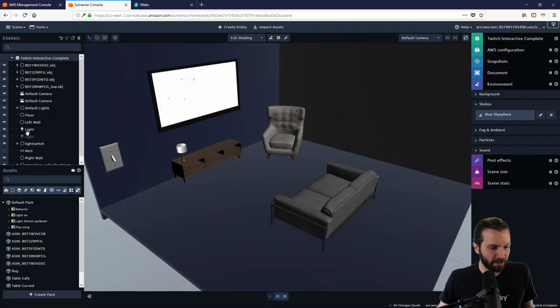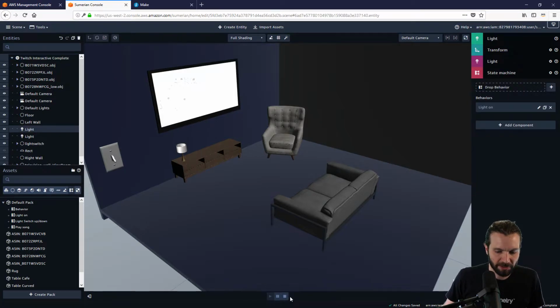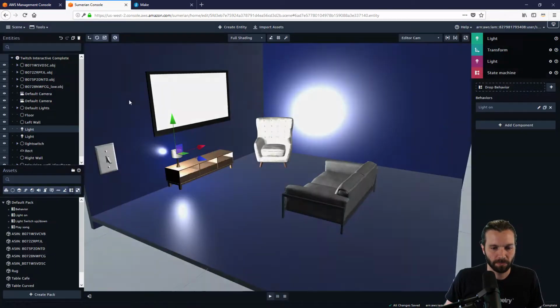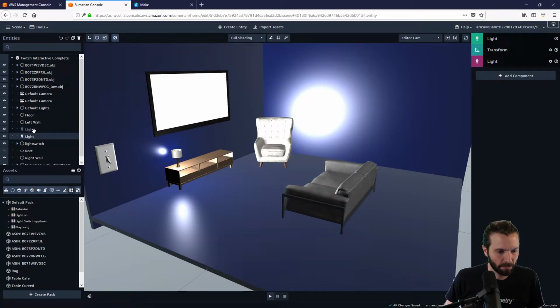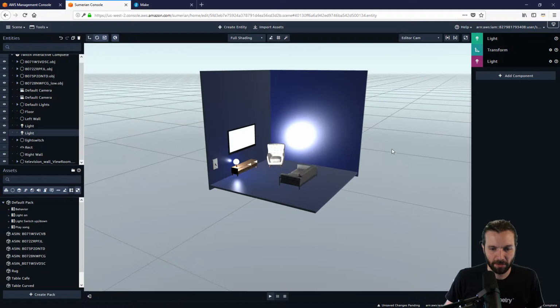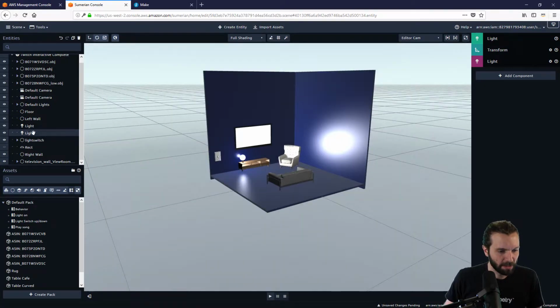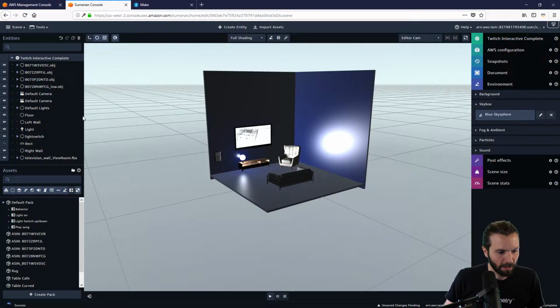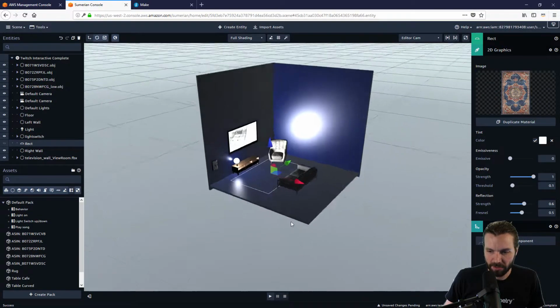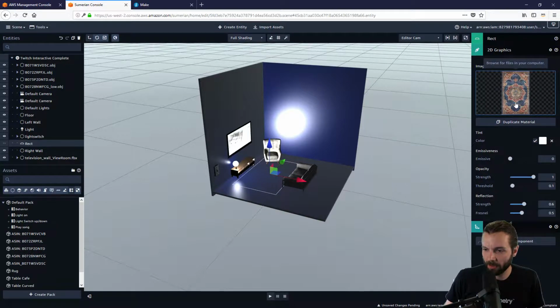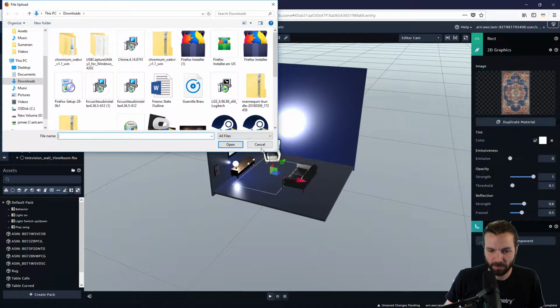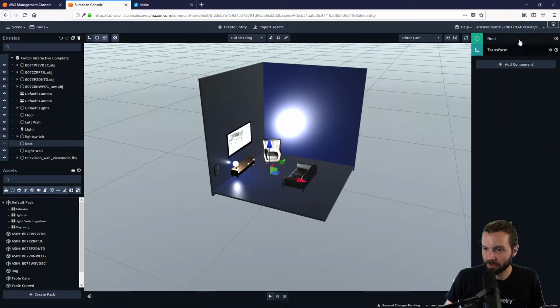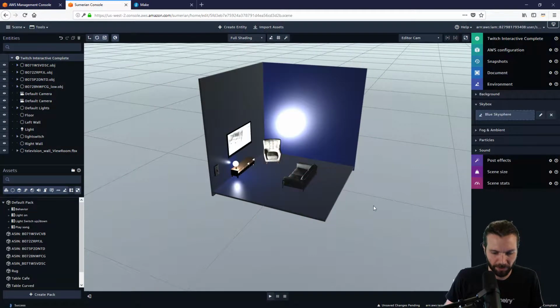All right, so let's clean things up a bit. Let's stop my scene first of all. Okay, let's see, this light, I don't know where this light is. So it got a little bit junked up. This light here, I don't know where that one is. I'm going to remove it though, because I don't need it. Let's see, rectangle. Oops. I'm going to remove this rectangle. We don't need that.